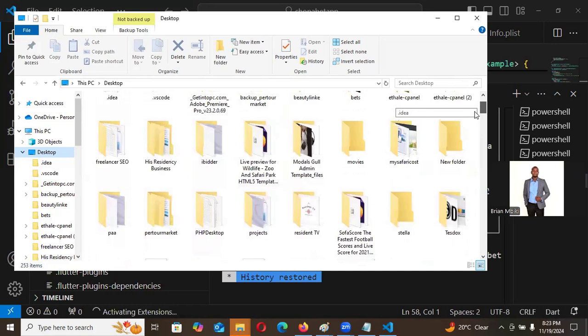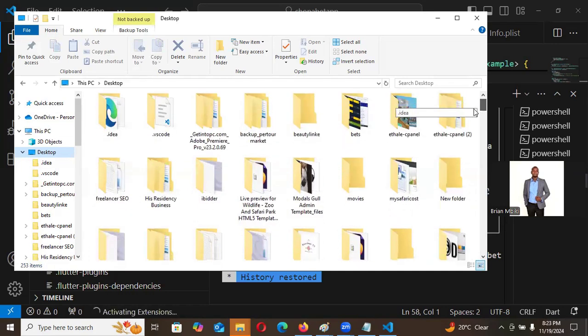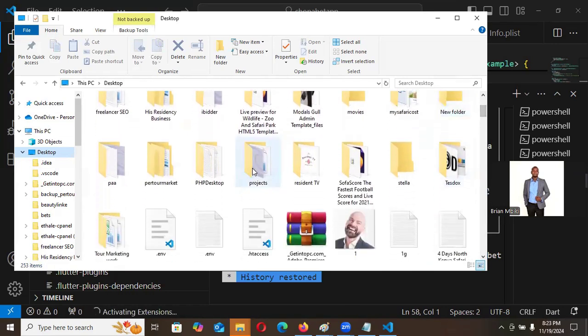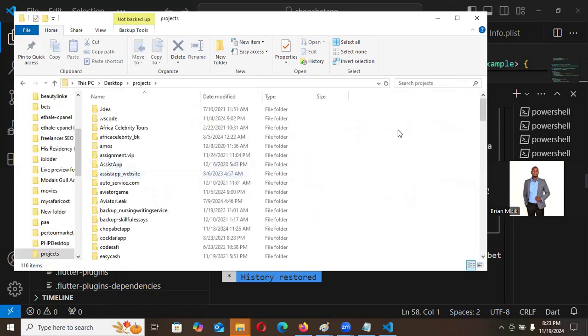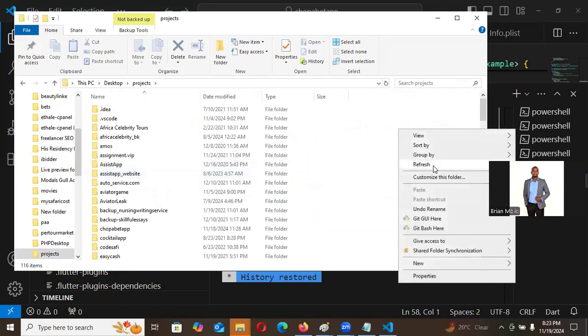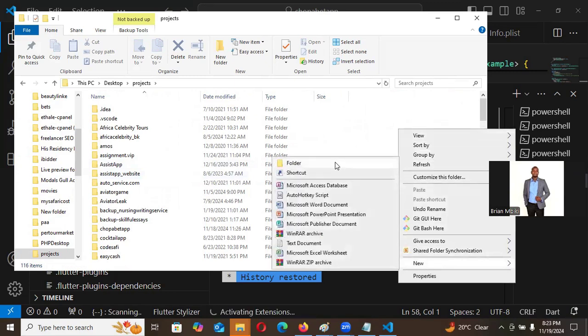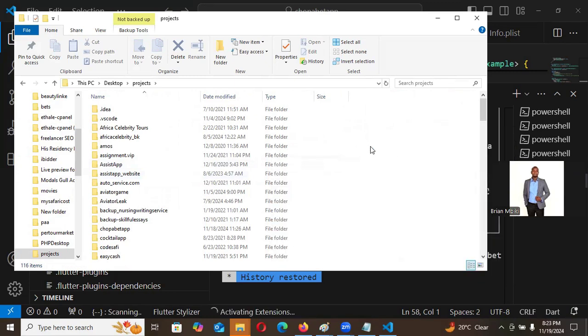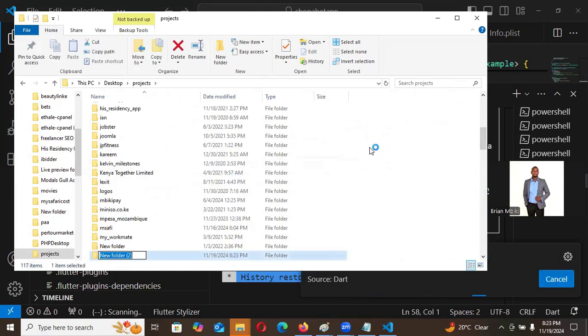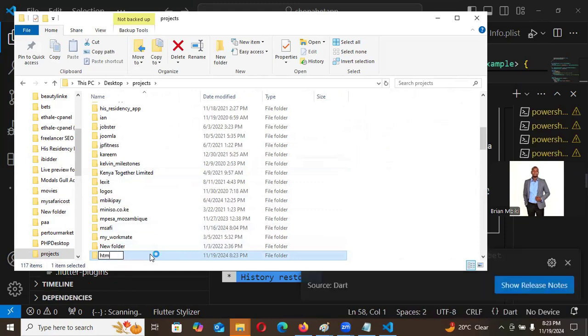Let me open the projects folder here, and then you create your folder. Let me call it HTML page. That is what I will be creating. That is the folder. And then you save.